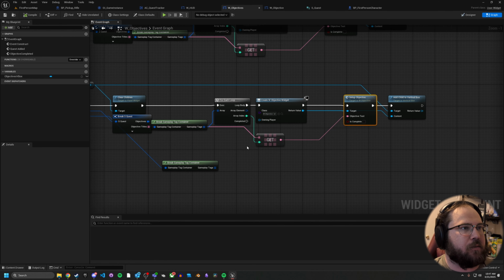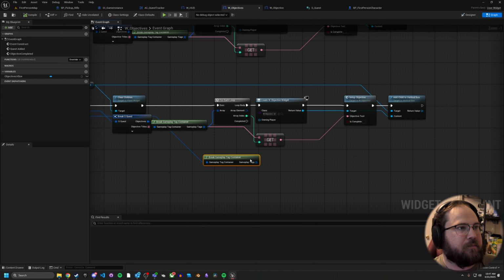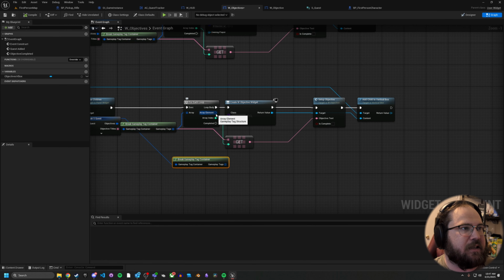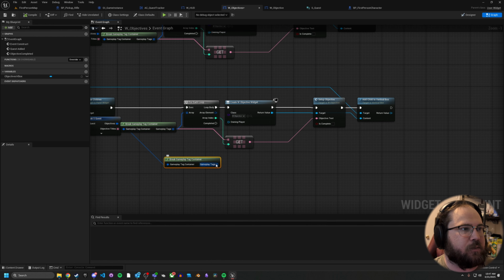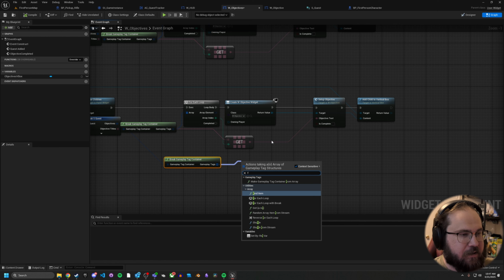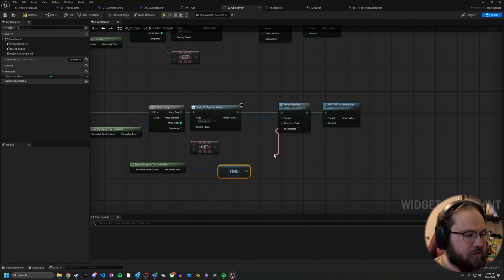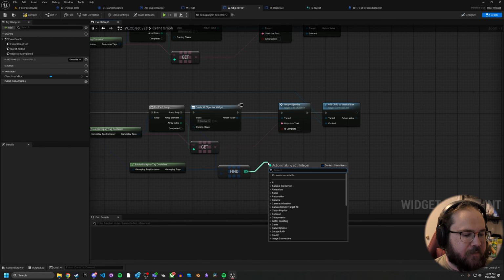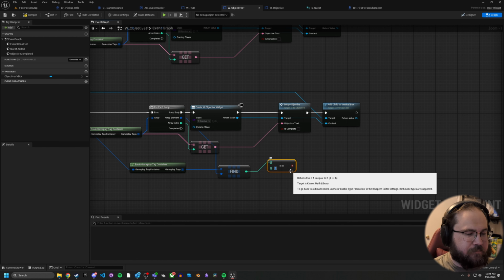But for now, what we want to do is basically get, if the tag here is complete, it'll be in this storage container. So what we should be able to do is do find item, and then we're going to look for this tag. Basically, if it's -1, it's not found. And then what we want to do here is, is this equal to -1?